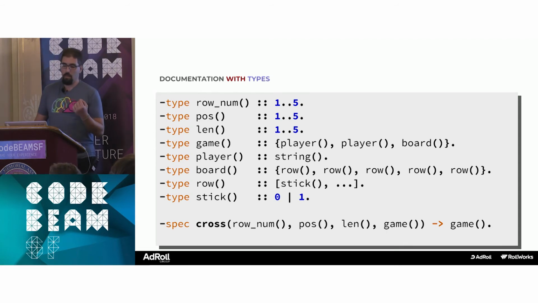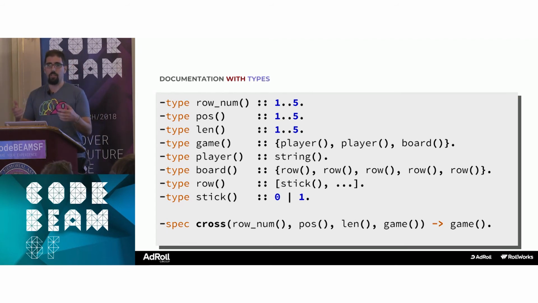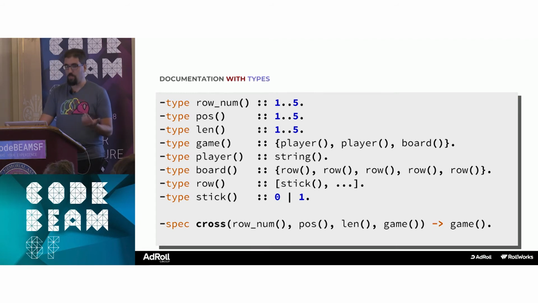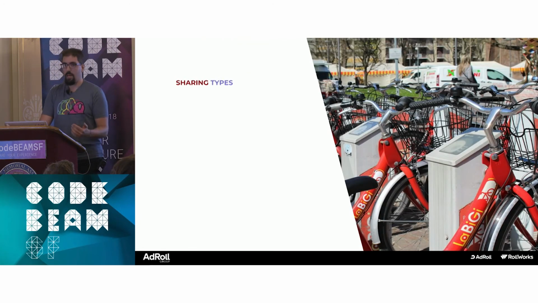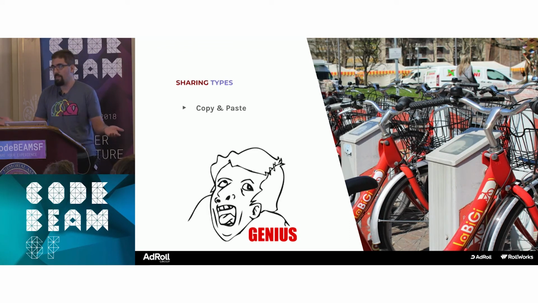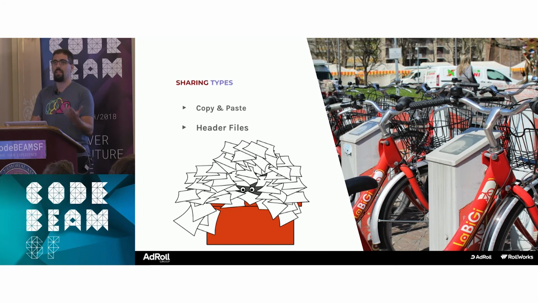Amazing. But then you have the code spread out in multiple modules. And some modules use the same type as others because your types are tuples with 3 elements. So in that case, you have to share these types, right? And how do you share these types? I guess everybody knows how to share types, right? Copy and pasting. You put the same type all over again, that's fine. No? OK.